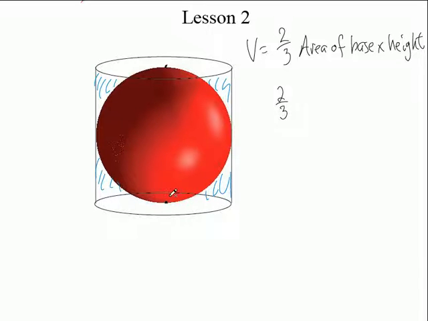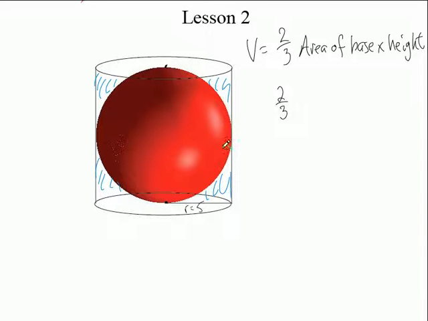If you know the radius, and let's put a radius in there. Let's say from here to here is the radius. Okay? And what if that radius is, let's think of a nice little number, 5. Let's say the radius of that base is 5. Then look, you got everything you need to know. That's all you need to know, is just what the radius of the sphere is. You could have gone from here to here, that would have been 5. From here to here, that would have been 5.